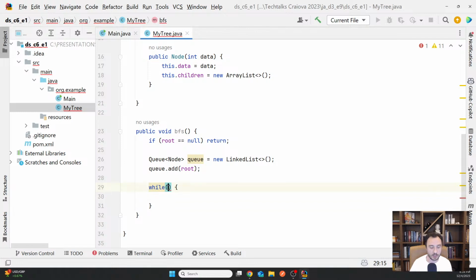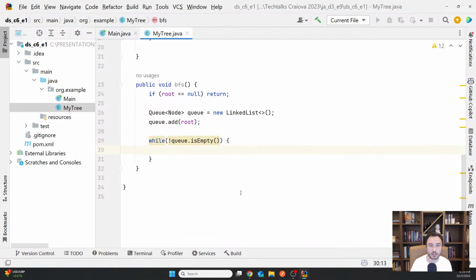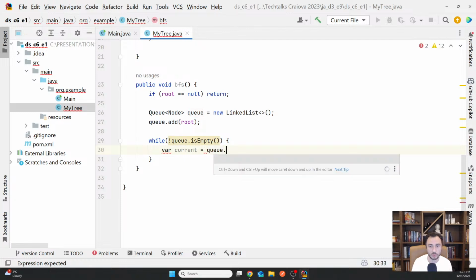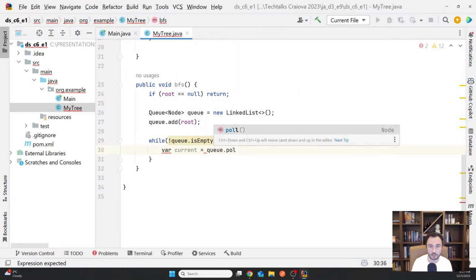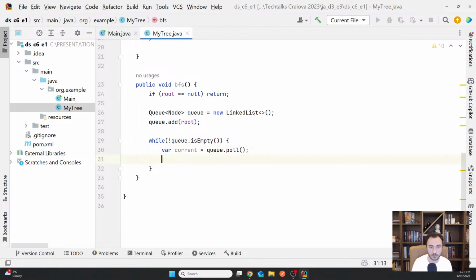So if I haven't reached the situation where the queue is empty, then I take out from the queue the next node. So I can say var currentNode is from the queue poll, which will remove the root in this case.